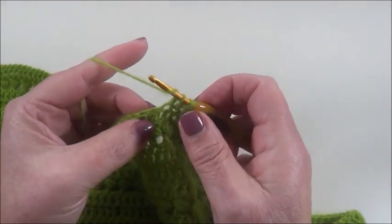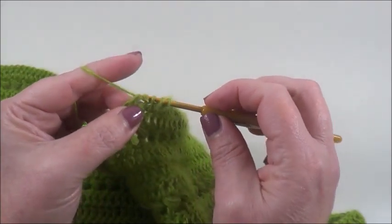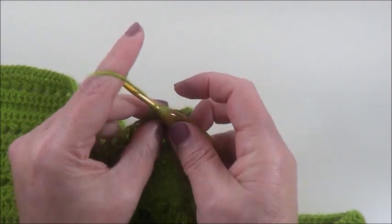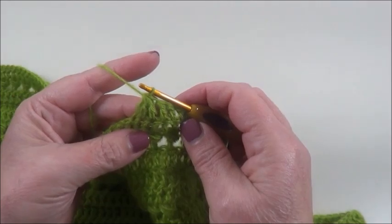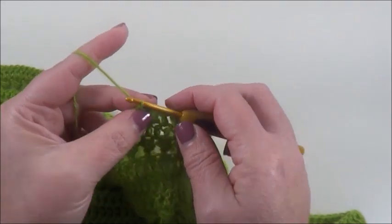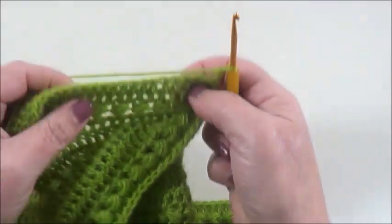Yarn over, insert the hook into the next stitch, grab the yarn, pull through. Grab the yarn, pull through 2 loops, and we have now 4 loops on the hook. I grab the yarn and I pull through these 4 loops. And this is my decrease. 3 double crochets together. Chain 3. I turn my work and I start with the 3rd row.